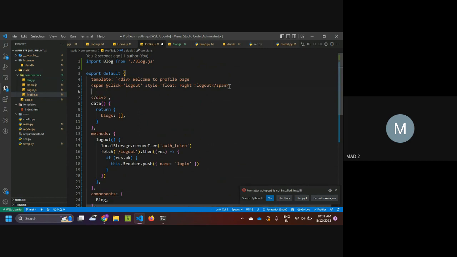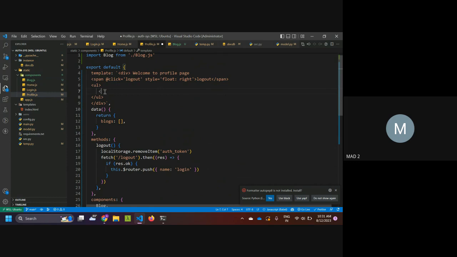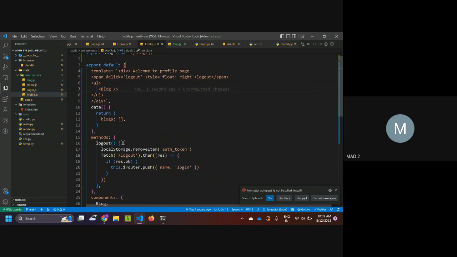So after the logout, I'll create a new div or ul element, and in this ul element I will be using this blog here and I will pass the props. I'll use v-for equal to blog in blogs.